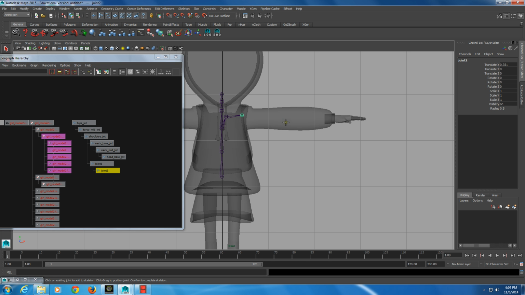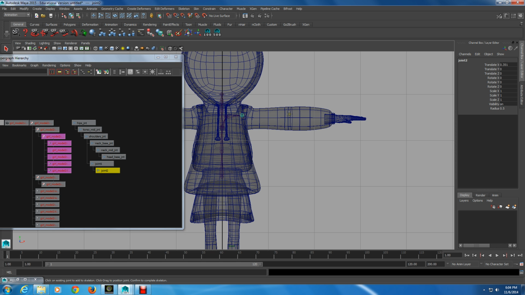And now I want to make sure these are perfectly straight. So if I hold down the Shift key, and before I do that, I want to turn on my grid so I can see my mesh. My mesh is an indicator of where I want the elbow to be at. So I put a little extra geometry where I want the elbow. So I'm going to hold down Shift and click about where I want the elbow. And then I'm going to do the same thing for the wrist. Shift and click. Now, that's not quite where I want it, right? Because the wrist, that's too high on the wrist.